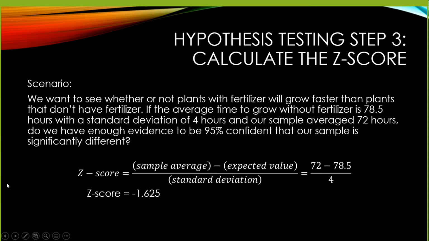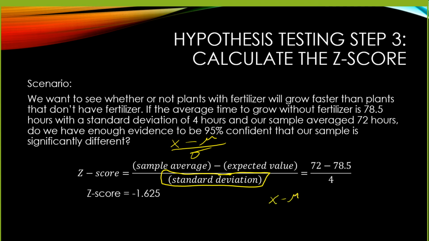So we can set this up then and get a z-score. So that's how many standard deviations below average is our sample. So this is our sample average minus our expected value divided by the standard deviation. Now I am lying a little bit here, which you'll see if you go into a statistics class, in that normally we don't know the perfect standard deviation for all plants of any species. So if you keep going to AP statistics next year, you'll see a slightly different number for your sigma.